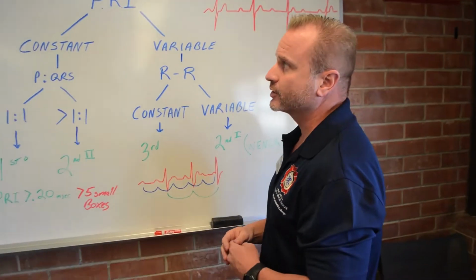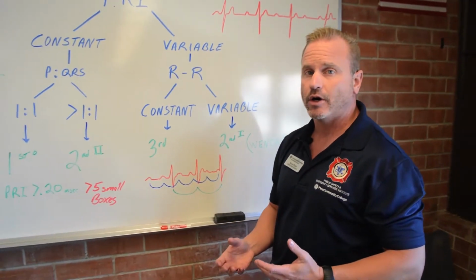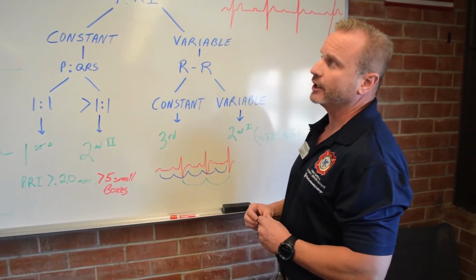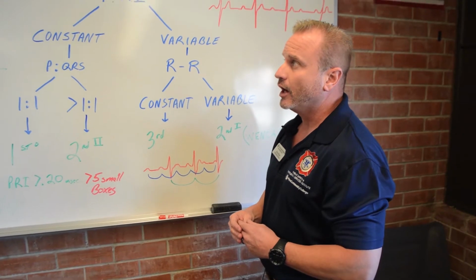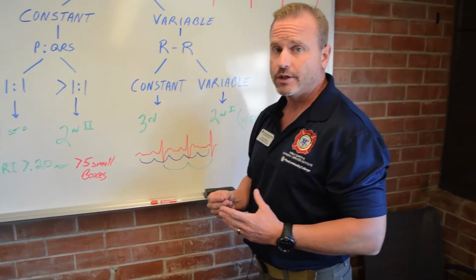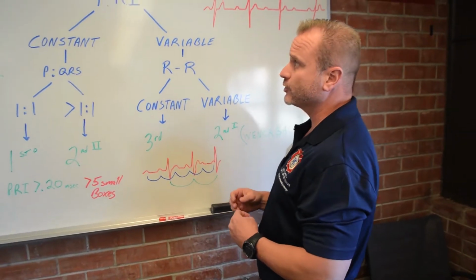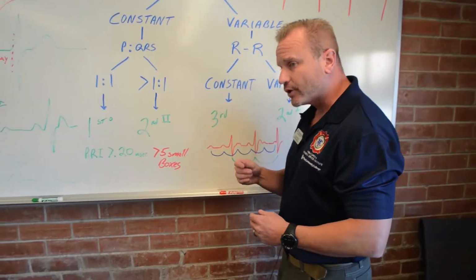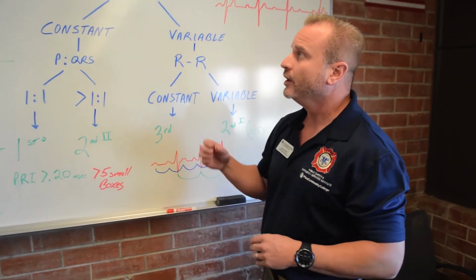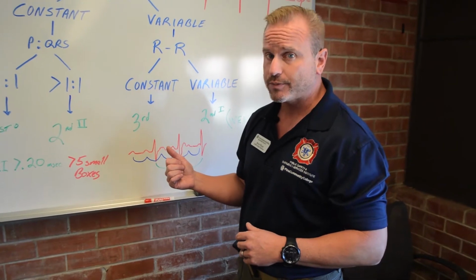What do we do with this? This patient could be bradycardic, mildly bradycardic. If this patient is symptomatic, what I would start with first is atropine. I would absolutely start with 0.5 of atropine. After I did my IV, O2, monitor, I would definitely want to get a 12 lead on this patient.